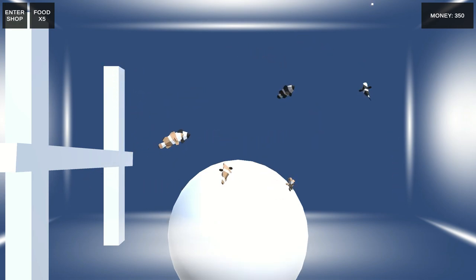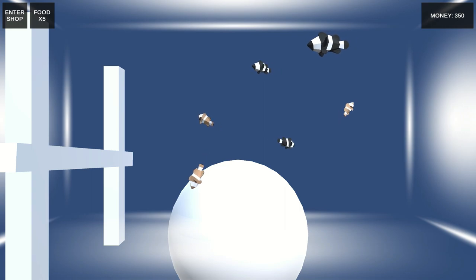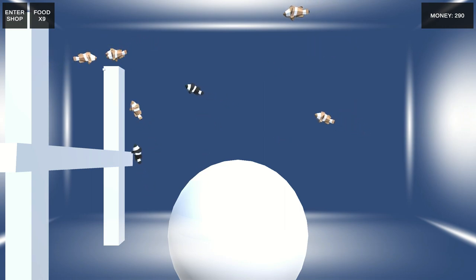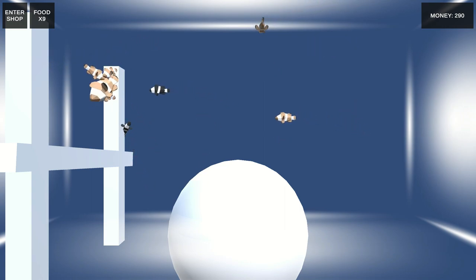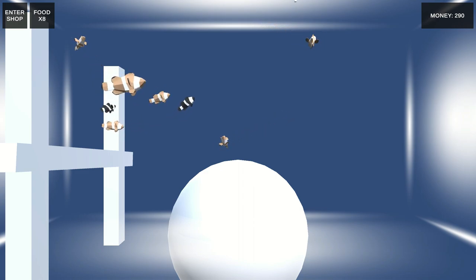I personally think this looks a lot better than boids, and it's a lot easier for me to customize, which will be handy for future fish. The only time the fish did collide with each other was when they were fighting over food, which I kind of like. It makes it look as if the fish are shoving each other out of the way for the food, which people complimented in the previous videos.